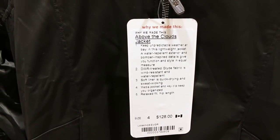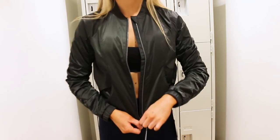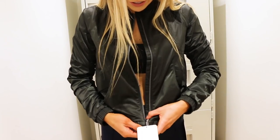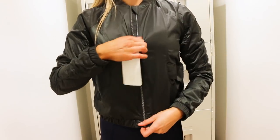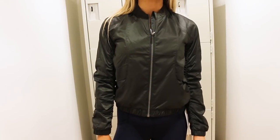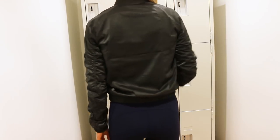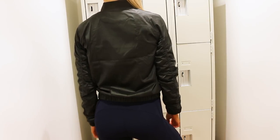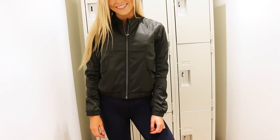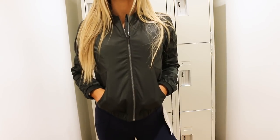Now this Above the Clouds jacket is so nice. It's a very lightweight jacket and I find it super flattering. It's nice for springtime because you could crumple it up — it's very light, so if you're unsure about the weather you could easily throw it in your purse. It has a cool leather jacket-esque vibe but it's breathable, and it's got a bit of water resistance. I love this olive green color. The lighting here didn't really show it off, but it's a beautiful olive green. It's just a really nice spring jacket that's lightweight and you can dress up or dress down.